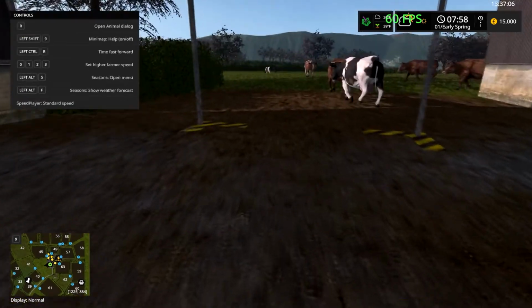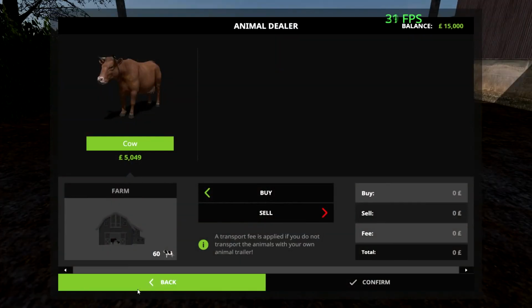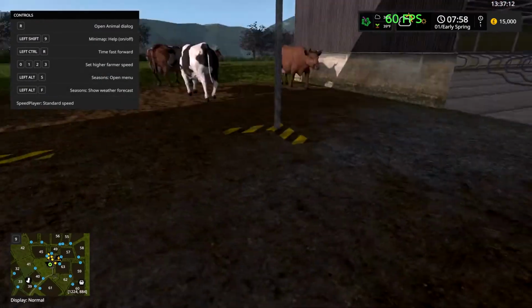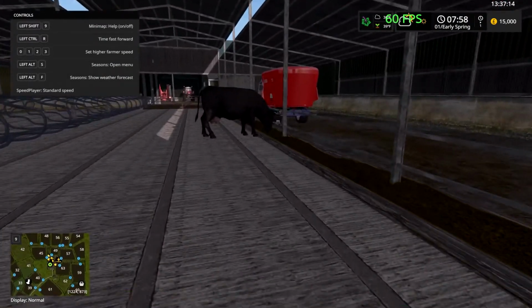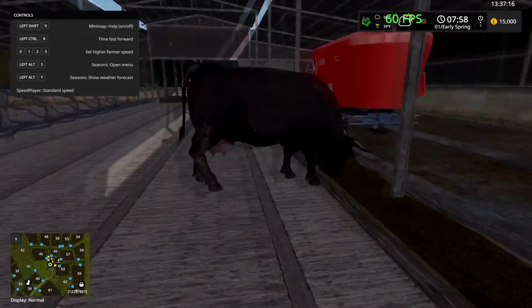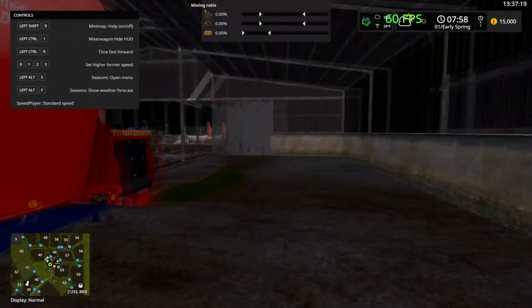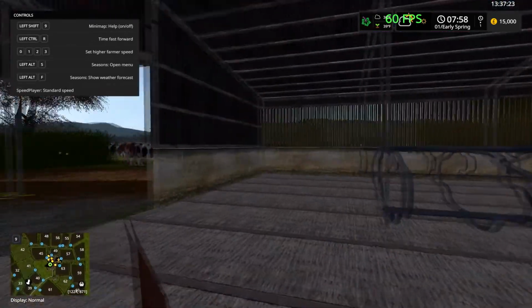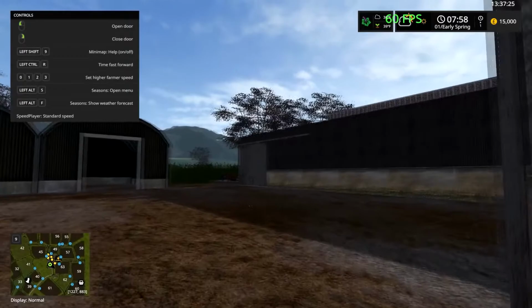This should be where you buy new cows. It is indeed. And you can see here, you've got feed troughs, all that, and you get a silo king. You get plenty of equipment. In fact, what we'll do is we'll just shut this up so they don't escape.